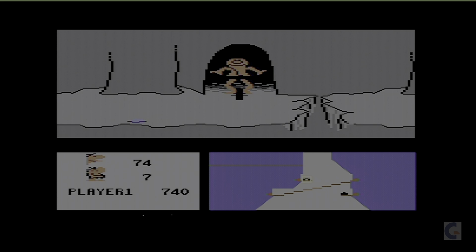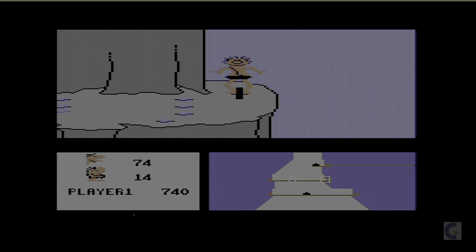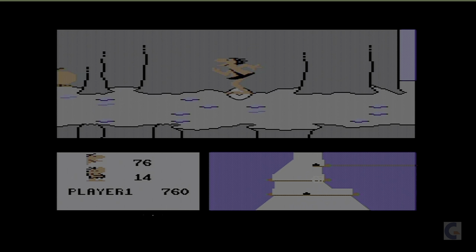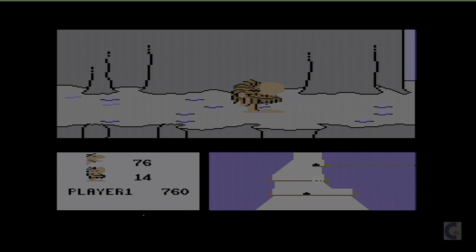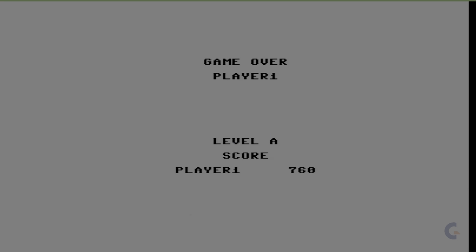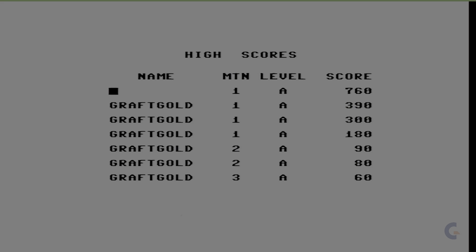Oh, get out of the way. Rack up the points, son. Alright, so now if I go left, up. Yeah, that music doesn't sound good. Who's that? Oh, it's Grog. Well, it seems when you encounter him, it's all over. It's a wrap.